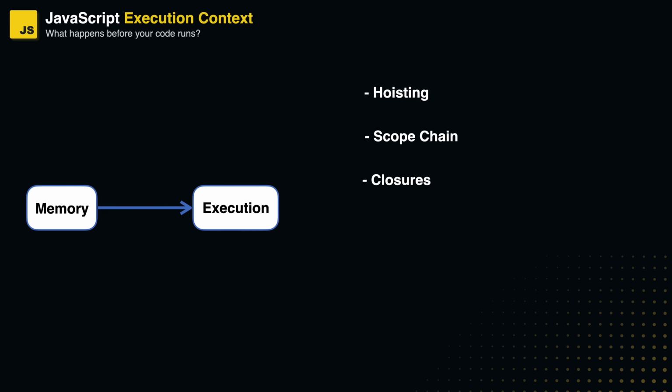And the call stack makes more sense because JavaScript needs a way to manage the global execution context and every new function execution context created during the program. This understanding will also help when we later discuss the event loop, because the event loop works together with the call stack to decide when queued code can be executed. So whenever you look at JavaScript code, don't just ask, what will the output be? Ask two better questions. What happens during the memory creation phase? And what happens during the execution phase? Once you start separating those two phases in your mind, JavaScript becomes much easier to follow.